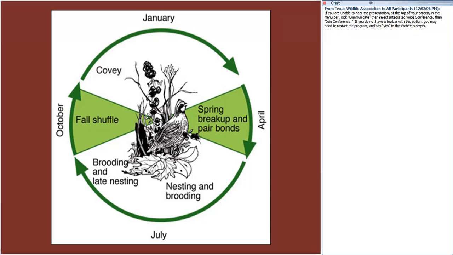And we're going to come on back to our diagram here and look at where we've moved to. Which as we go clockwise around the circle here, we are now focused on the nesting and brooding part of it down near the bottom. The peak of this activity is going to take place from about May through August, with most hatches occurring in kind of like June and July. It's important to note, again, that there are late hatches that are very possible, especially as you move farther down south and get to lower latitudes where it stays warmer longer. And in some parts of southern Texas, you can actually see hatches happening in October and even November.